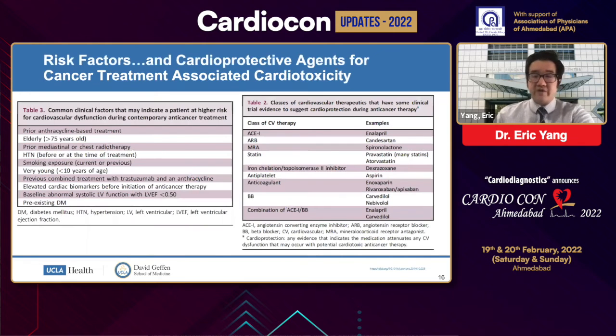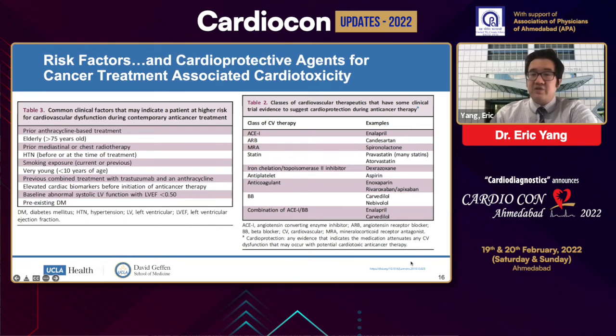So going over some of the risk factors that make you concerned about potential issues of cardiotoxicity, meaning that this could cause cardiovascular dysfunction during cancer treatments. And you can see that the patient I discussed already has some of these issues, including her being hypertensive. She may have an abnormal LVEF baseline, less than 50%, and pre-existing diabetes. And then some, and I don't have time to go over it all, but many of these agents have been tested or studied in cardio-oncology trials here. You can see a variety of ACE inhibitors, angiotensin receptor blockers, statins are being tested, as well as certain classes of beta blockers.